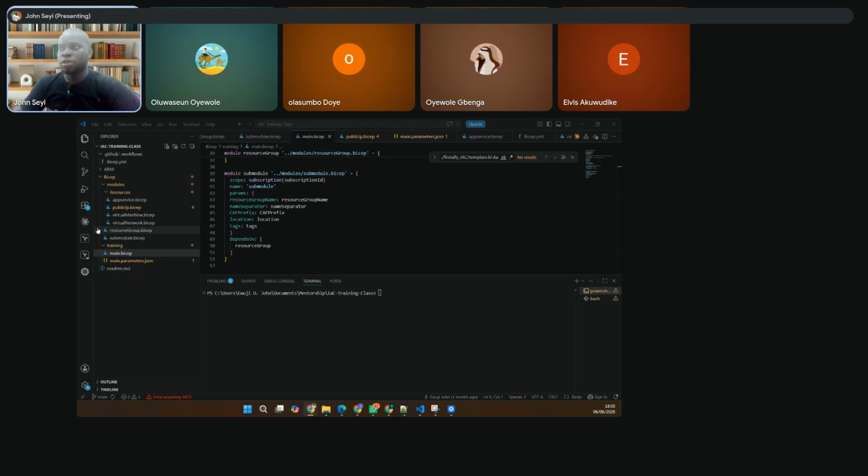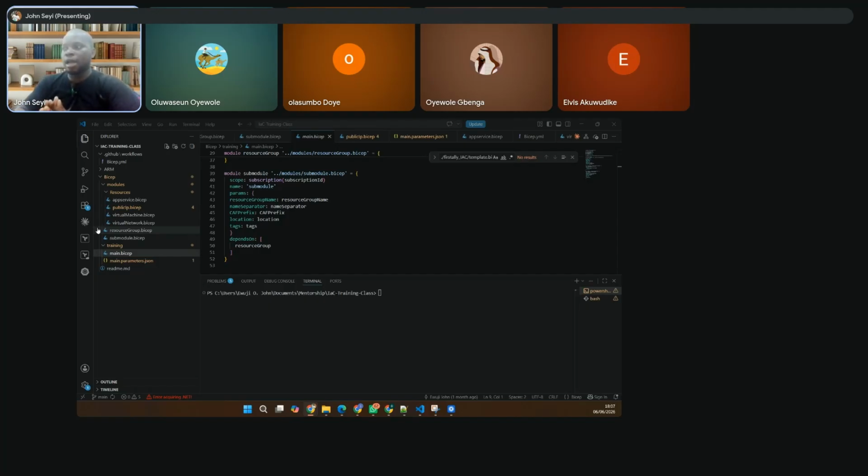That's number one. Number two, you must have contributor access. Contributor access means that you have access to create resources in Azure Cloud, not that you are just a reader. You're supposed to have contributor access to be able to create the particular resources you are deploying in Azure. So you should not have any blockers.